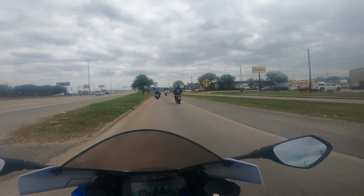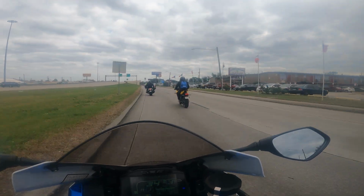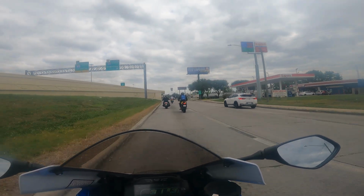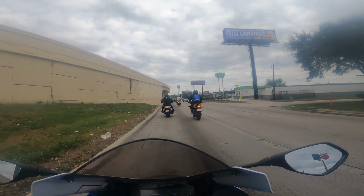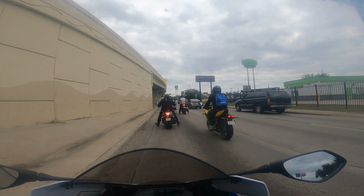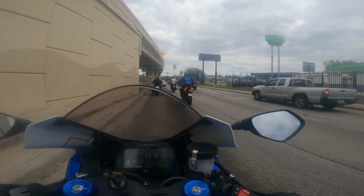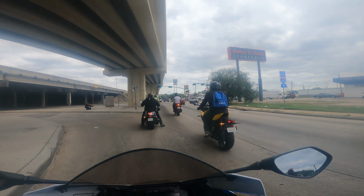Well, that is it, guys. Couldn't really do anything about opening this thing up, but just by that little acceleration alone, you know the type of fun you're gonna have on a bike like this. But yeah, you have to take into account that it's gonna be really uncomfortable on a daily commute, just like the R7. Even on this 20-minute ride, I'm already starting to feel tired, because it's in a very aggressive position, and it's a super bike. But you're not buying it to be comfortable. You're buying it to go fast. You're buying it to be fast and cool. You want to be cool.